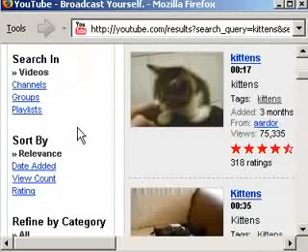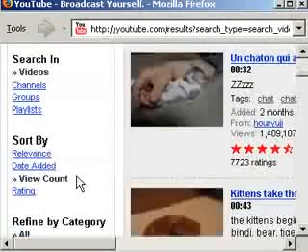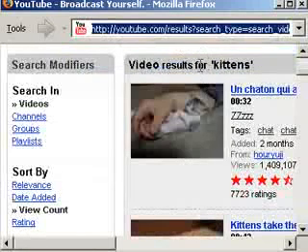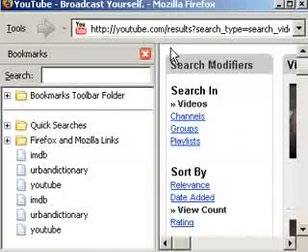So what if I want to arrange the results by view count? To arrange the results by view count, you right click, you click the button here, and it's going to arrange by view. Now you need the query URL, and I'm going to copy the URL up here. This is going to be kind of complicated, so just follow me, and it'll actually seem a little bit easier. It doesn't matter if you get it at first or not.